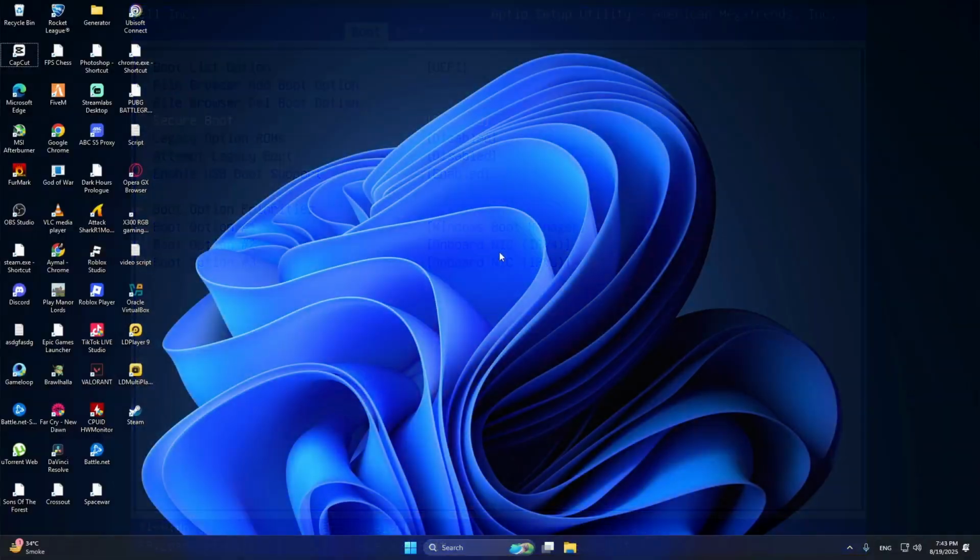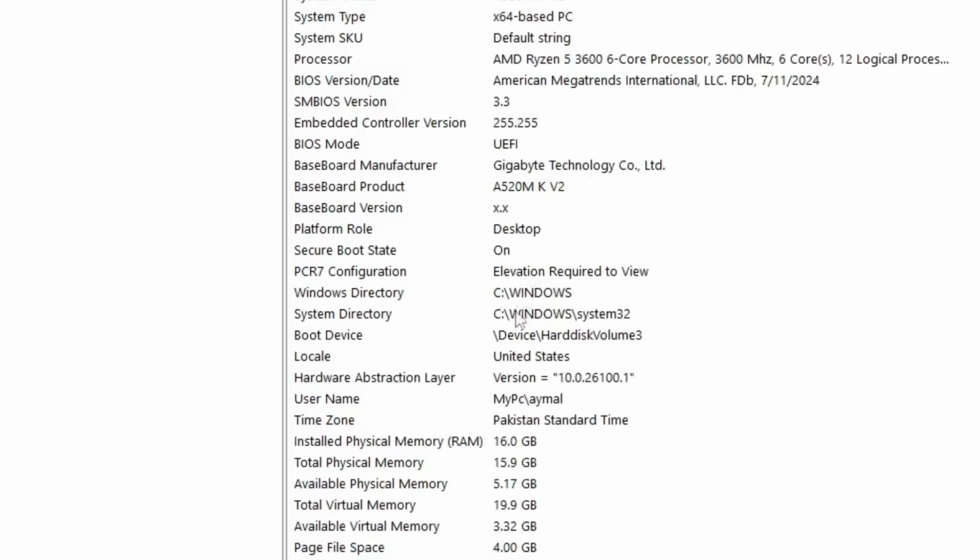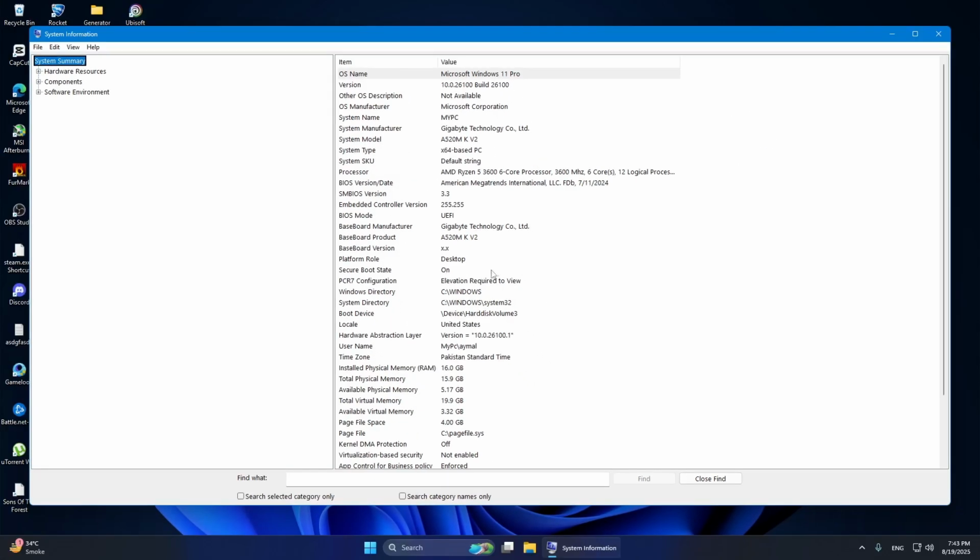Once Windows loads again, open System Information one more time. Now the secure boot state should say On. After this step, Battlefield 6 will detect secure boot, and the game should start without issues. That is the full process to turn on secure boot in Windows 11.